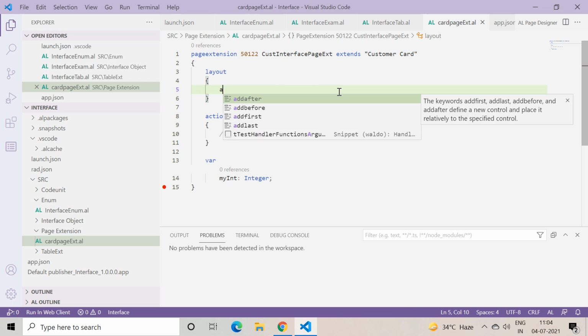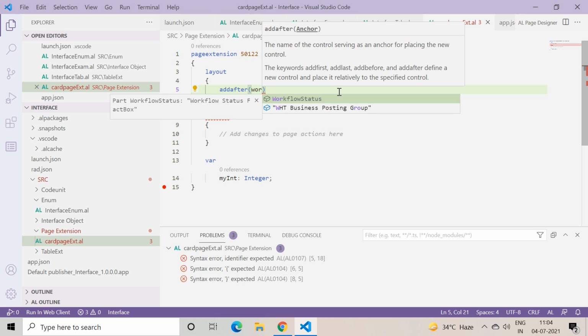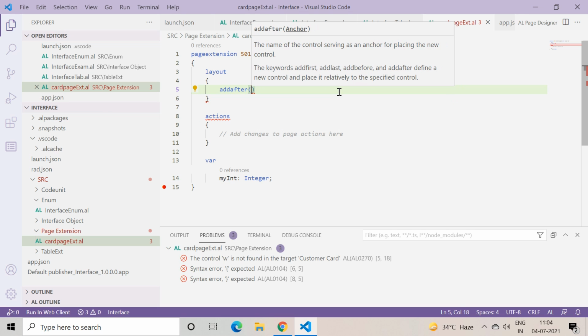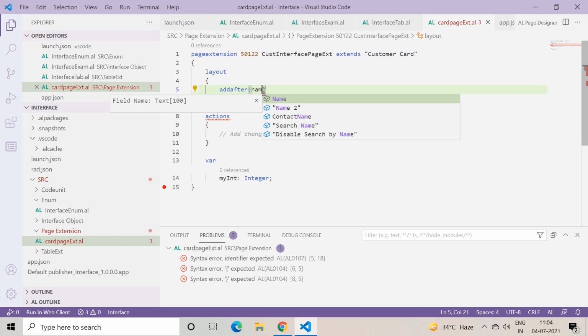So we have the function addafter, and I want to add this field after, let's say, name.